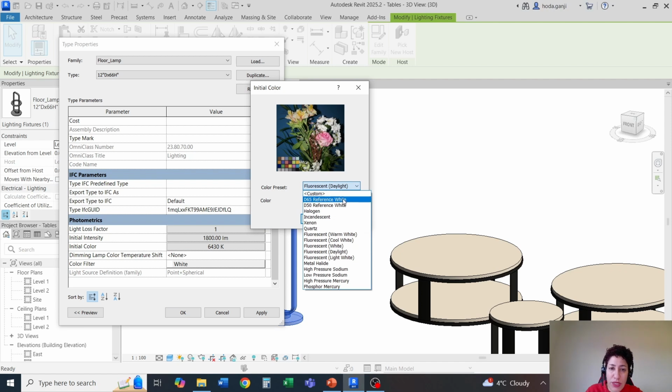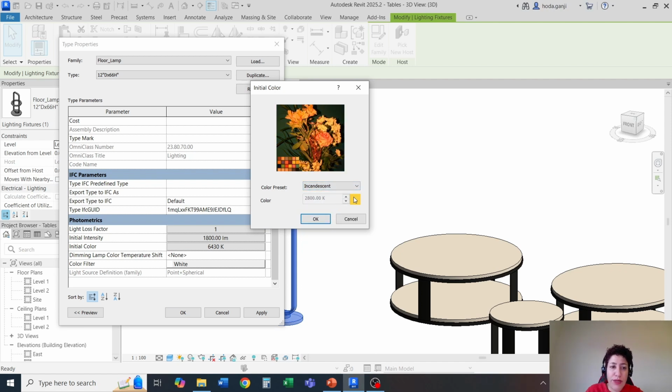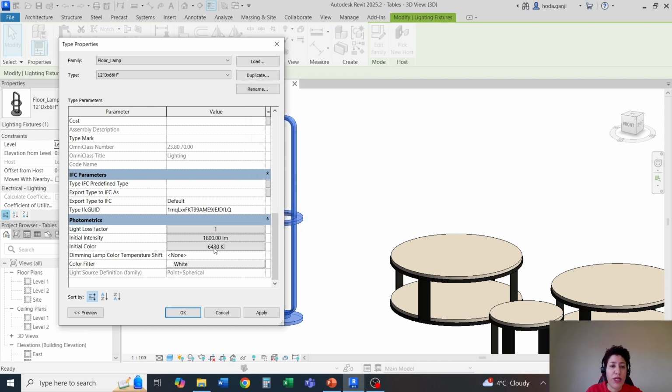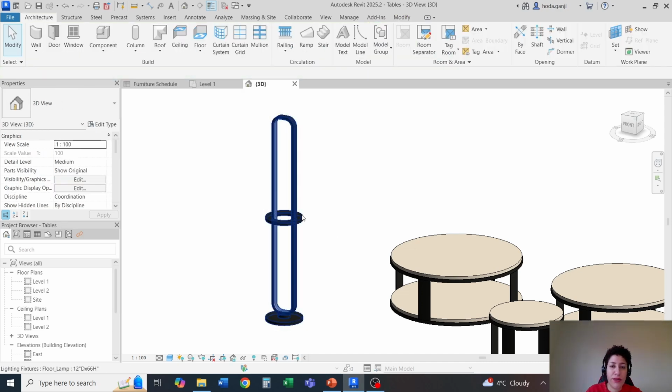But if we go with some other yellow base colors, this number is going to be lower, such as here this is 2800. This yellow is warm color. When it goes to like 6000 kelvins, it's going to be more like white, and I like it more like white. Okay.